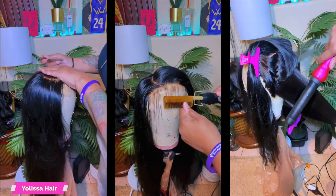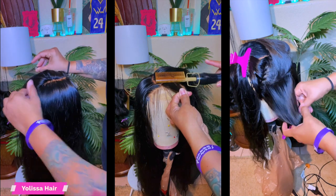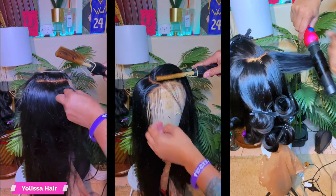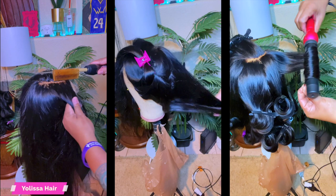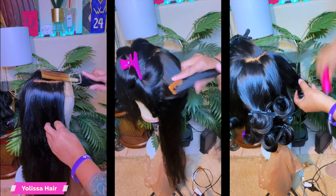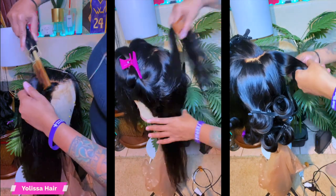But the hair is so sleek and long. It's 180% density. It is a virgin Brazilian body wave hair. It is a HD 5x5. And girl, it just works really well for me. I do like when it's a closure wig that's a lot more width to it, and that's what I really like about this one. It was super duper easy to curl, as you guys can see here. I'm just gonna show you how I made it go from this to that in a little bit of time.